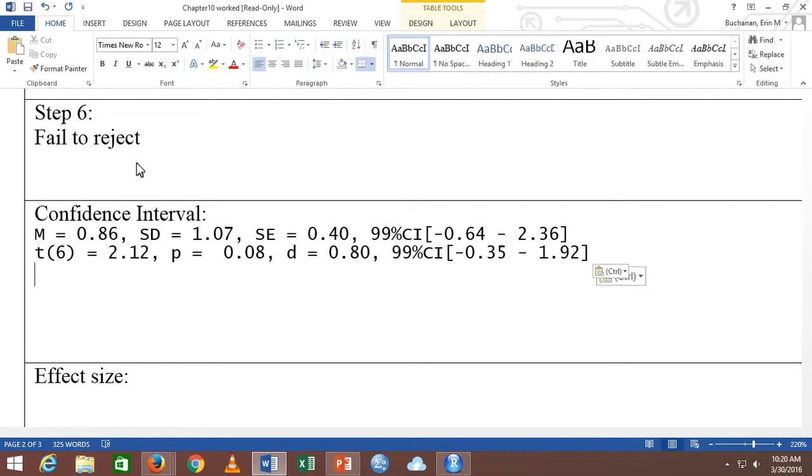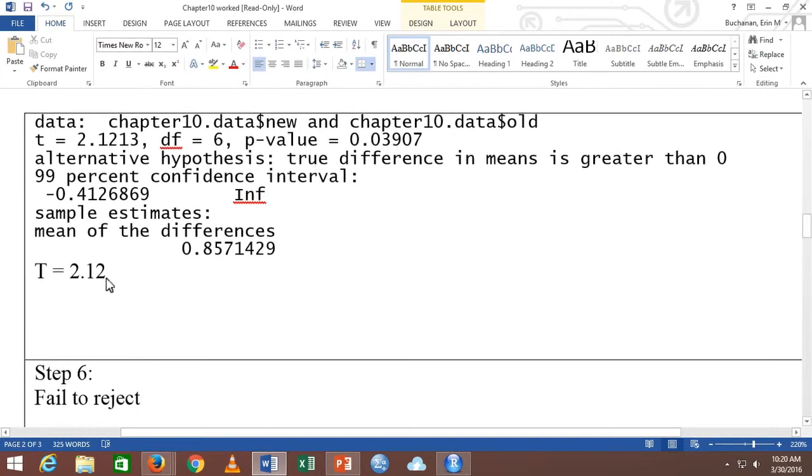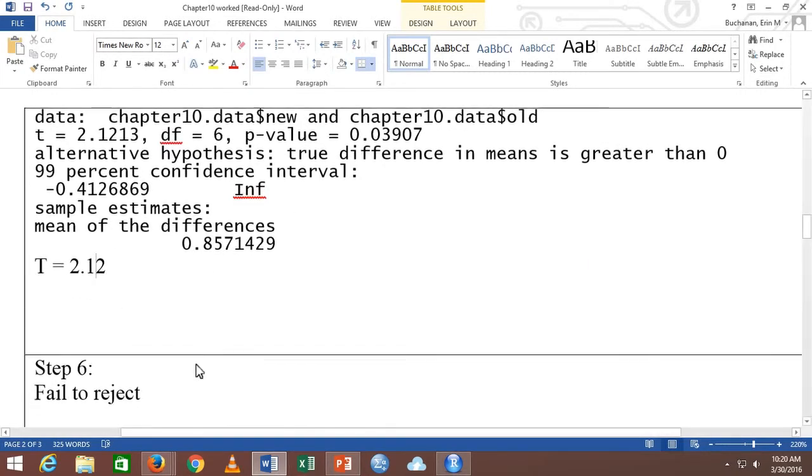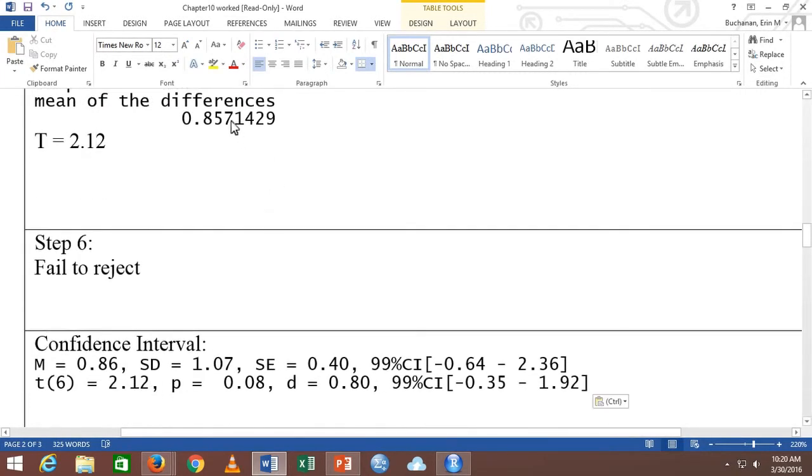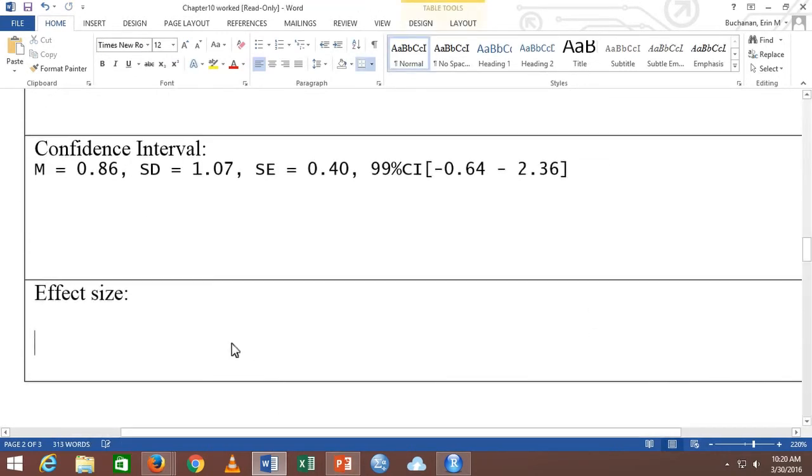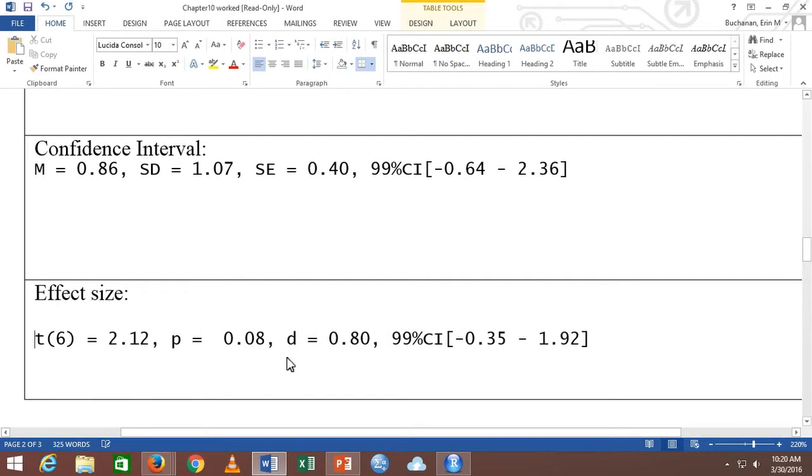This t-value should match. Just make sure we've done it right. So 2.12, 2.12 up here. My mean difference score matches my t output. And then here's Cohen's d. So really, that first line is for confidence intervals. Second line for effect size. So even though we didn't reject the null, this is a large effect. And that comes back to power. So when we did power before, this is not really in the notes.